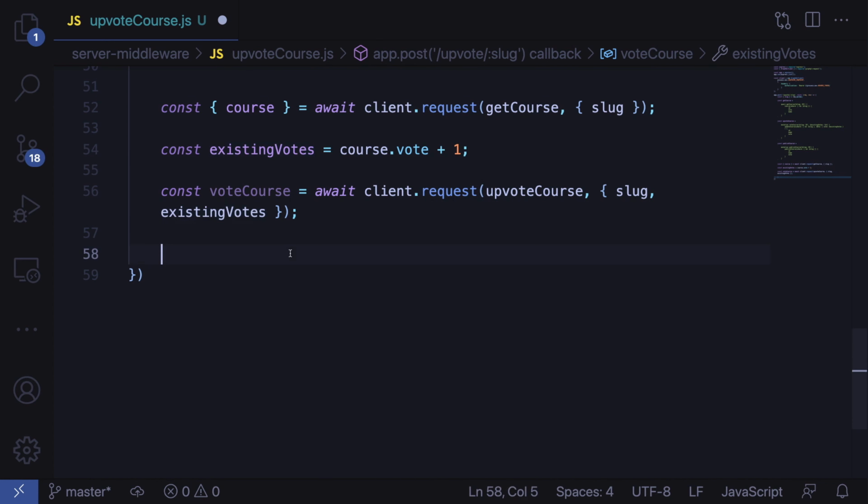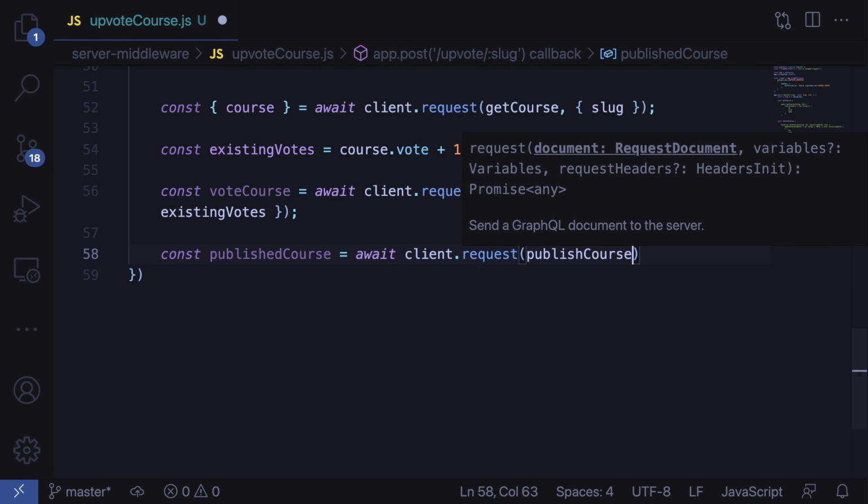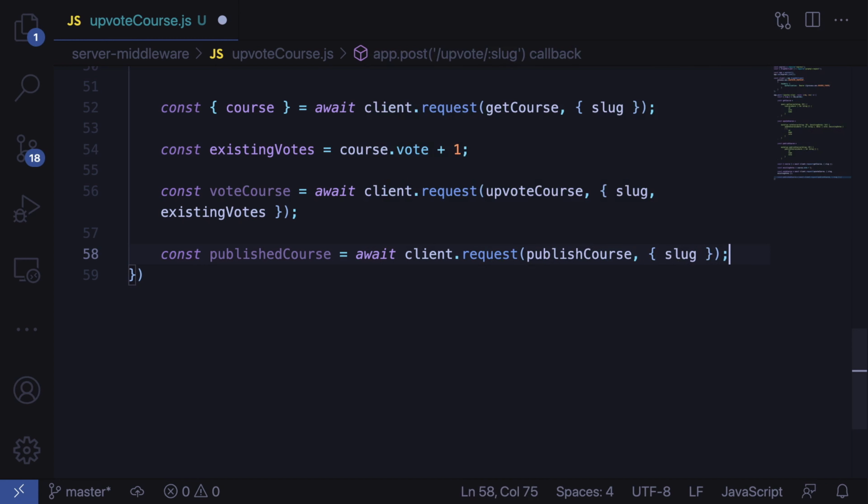And lastly, if you remember, I said that when you perform a mutation, the new data goes into draft mode, but we needed it in published mode, so let's publish it. const publishedCourse = await client.request(publishCourse, and then let's pass the slug, and we are almost done.